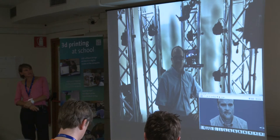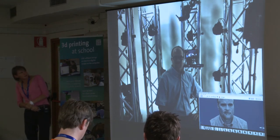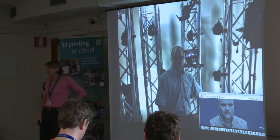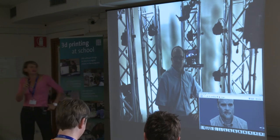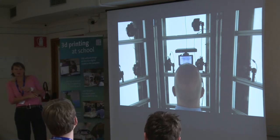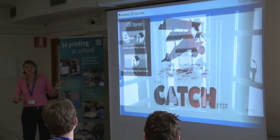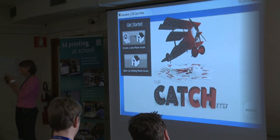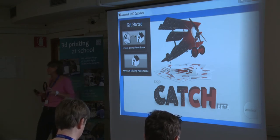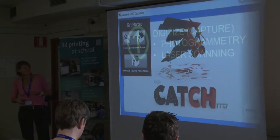So I was there and I spoke to the Autodesk lot. This is Sean Hurley. And this one year, he had this booth where he had all these cameras around, and they were busy taking pictures of people sitting in the middle of this thing. And I thought, my goodness, I know what I could do with that. And so I thought, forget taking pictures of people's faces and modeling. I said, well, how about we apply this to the fossil collections? And so they said, well, why not? We'll get involved and get behind your initiative to make digital models of the collections in Kenya.